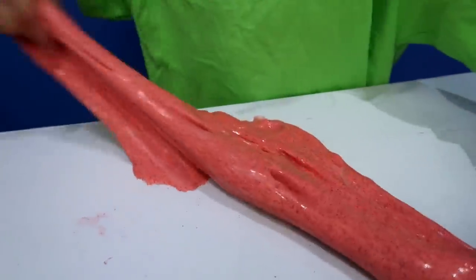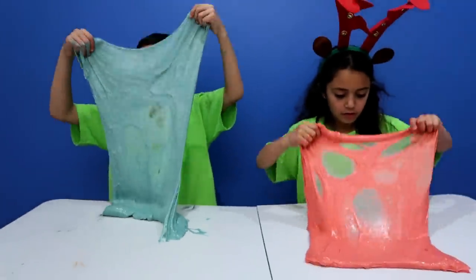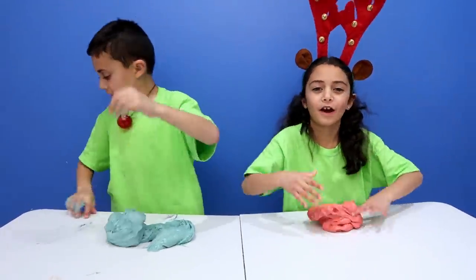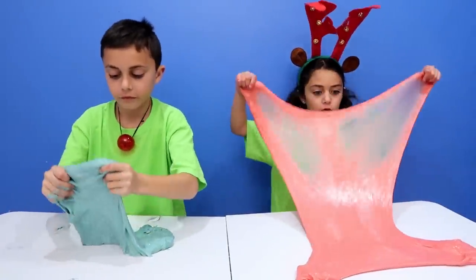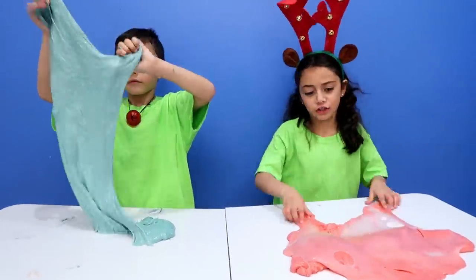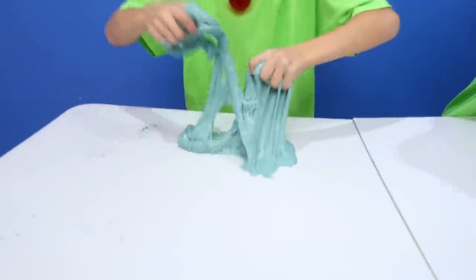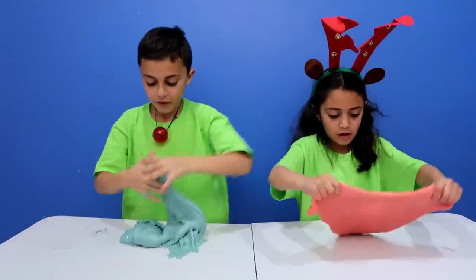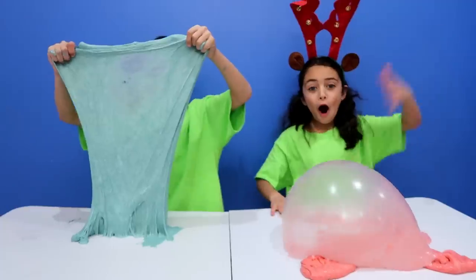Then who has the okay, poke Heidi, poke. Woo! Oh my god. Look at this. Guys, guess what? This is, and it's very pretty. Who has the biggest bubble? I think that's what we're going to make. Who is going to make the biggest bubble? Okay, I've been practicing this a lot. And this awesome challenge. Oh, whoa. Yeah, we saw that. Go, Zidane, you can do it. What the heck? You can do it. Come on. So we don't give up. We keep trying. Come on. I think I added too much activator. See? I'm done.